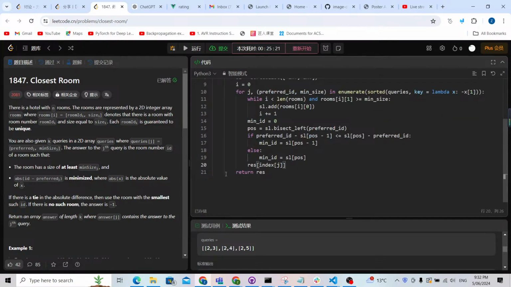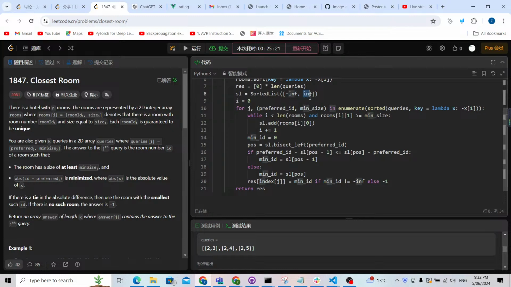Now we're going to put the index inside of our result. So the result with index j is going to be equal to the minimum ID if this minimum ID is not equal to negative infinity. Else it's going to be -1. I explained why it's negative infinity instead of positive infinity, because it never has that kind of condition.